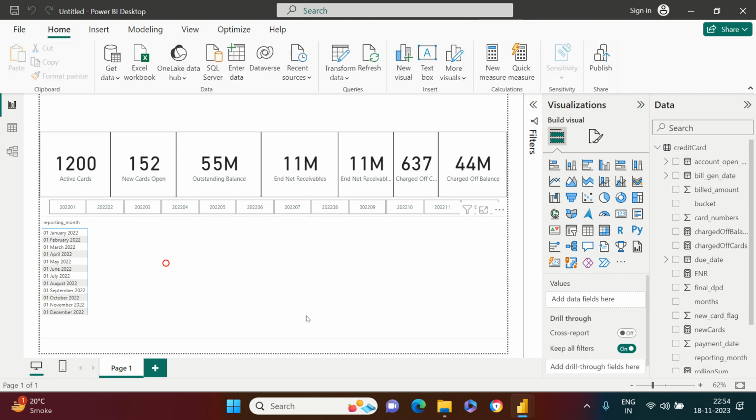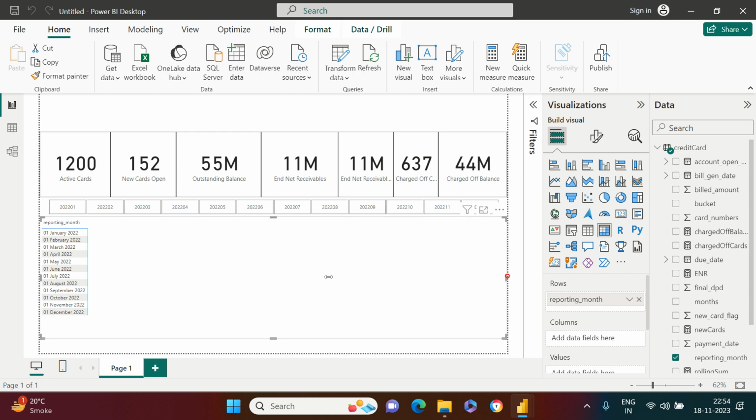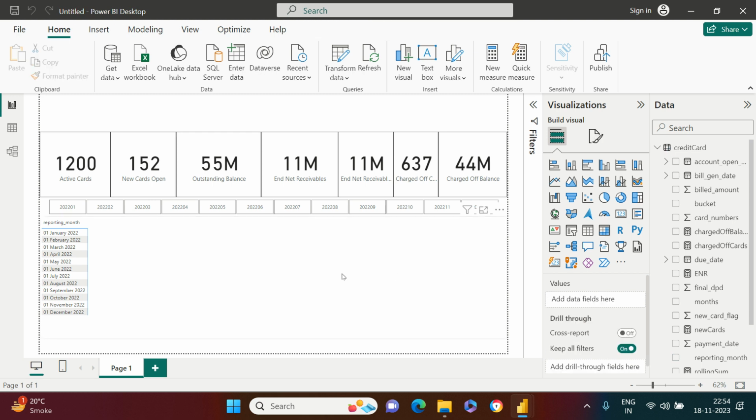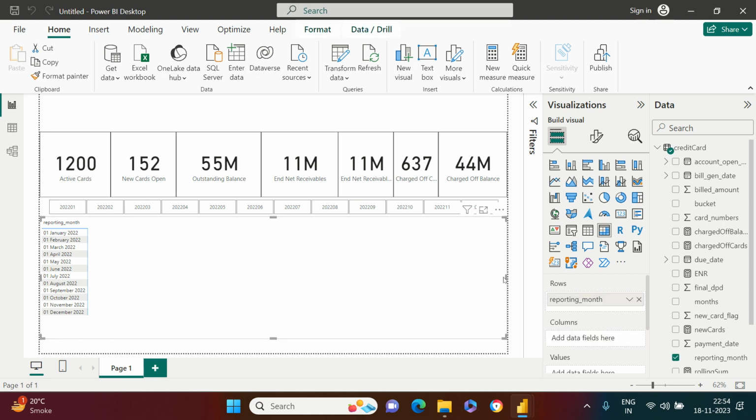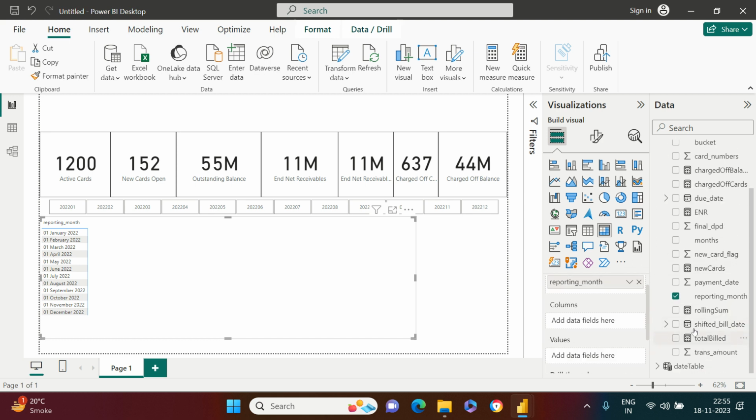In this chart, in the values, I'm going to use this rolling sum. I can just drag and drop it right over here. Now you can see it is showing me the data from July till December.